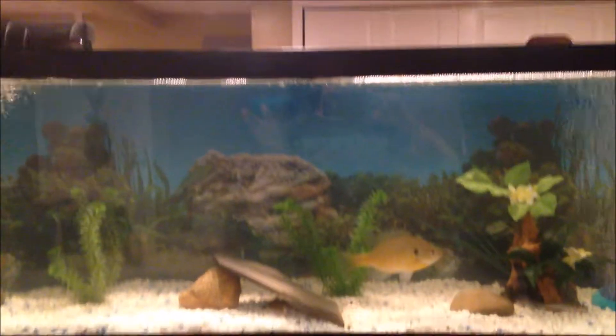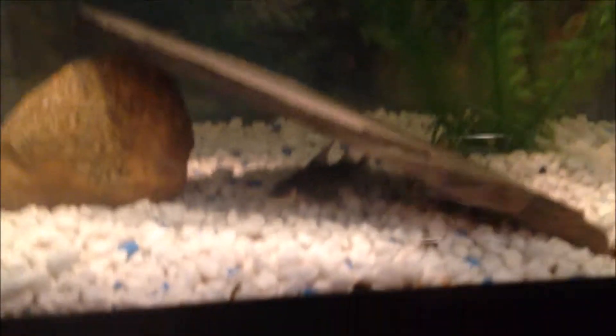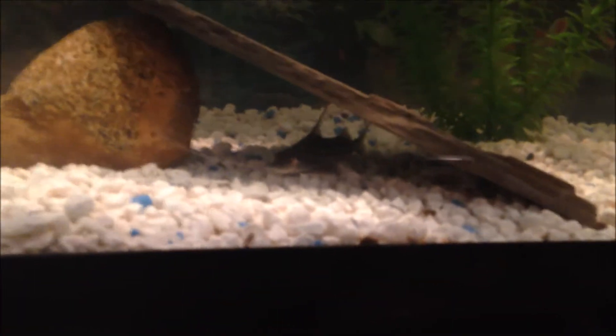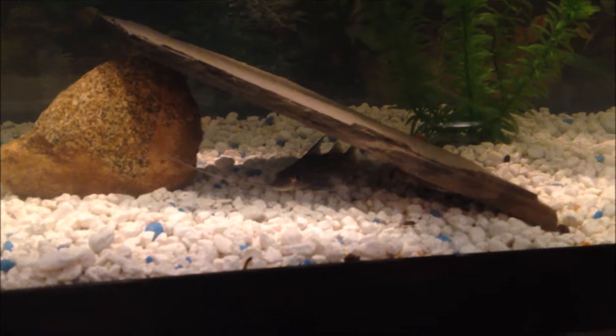Before we go, if you guys didn't watch my last video, this is the 40 gallon tank. I did add this rock right here, which I bought for $2, and the four line catfish has loved it under here. The channel catfish is chilling over here right now, doing his thing. The catfish have another place to hide — they like the dark, they like to be in tight spaces. They're spending a lot of time there.